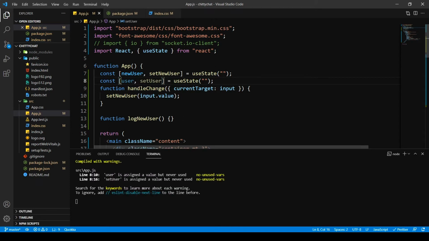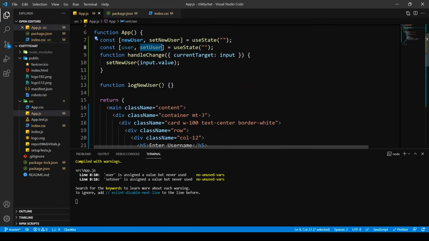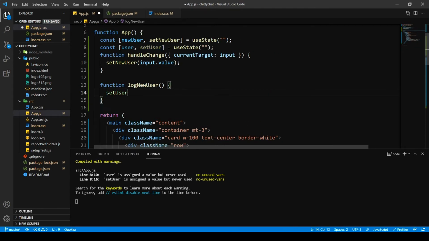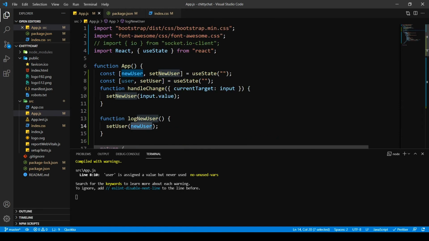Yeah, I need to set a username, so I'm gonna call this setUser and pass in the new user object inside. So that should suffice our new user.